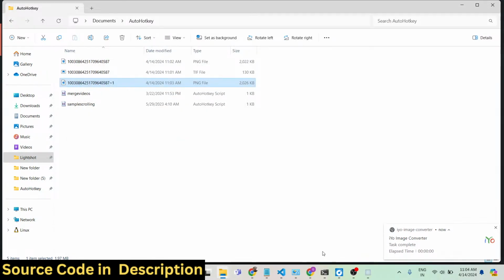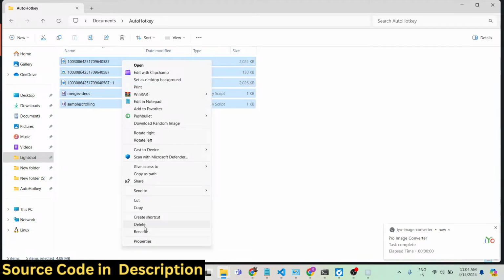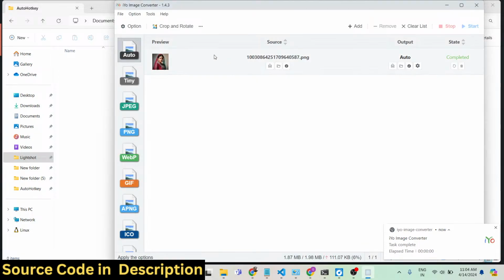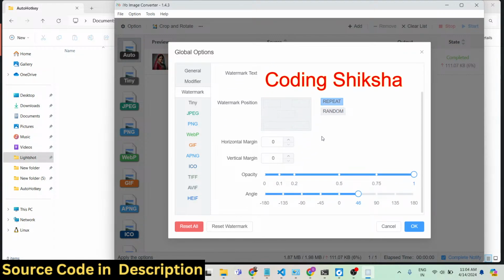So you can even delete all these files. You can even repeat this in repeated fashion, so the watermark will be repeated.